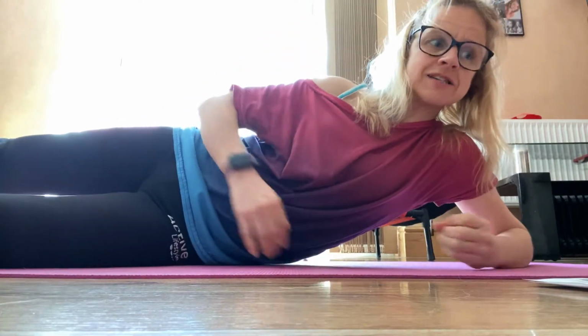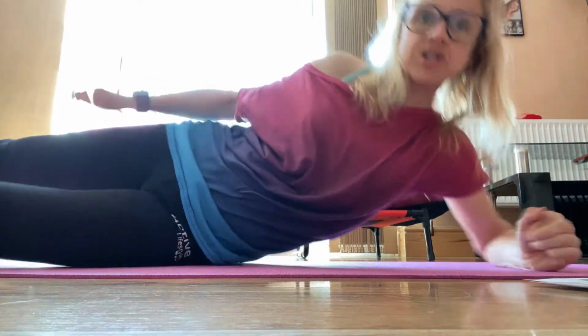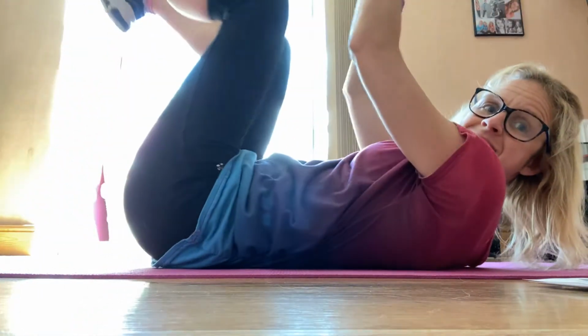So day six of our abs challenge. We've got 60 seconds of each exercise. So dead bug, sit-ups, Russian twists. So we know what we're doing by now. Dead bug, legs up, arms up, opposite arm and leg. 60 seconds.